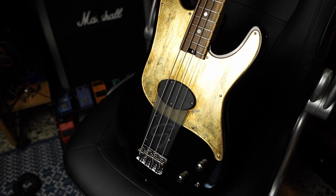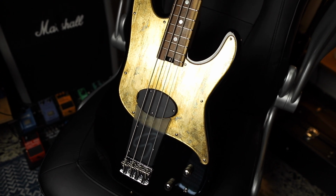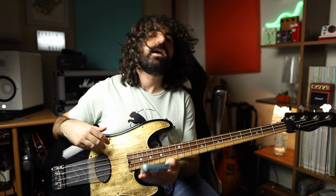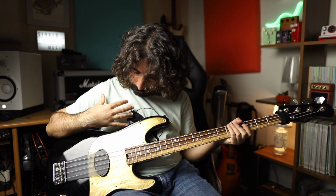It comes with a Delano D-Extender quad coil pickup, volume and tone with a three-way pickup selector, mother of pearl position markers. And it has this beautiful Girardi custom pickguard, which is a 3-ply with this effect that is unique to each iteration. So each bass, each pickguard is different. But now, enough talking, let's hear it and then we'll come to the conclusion.